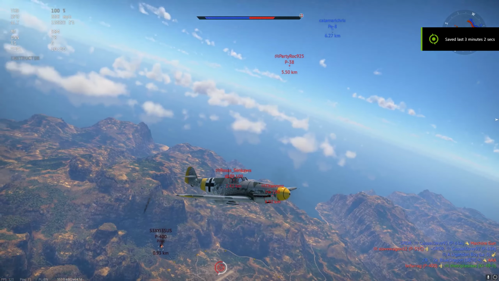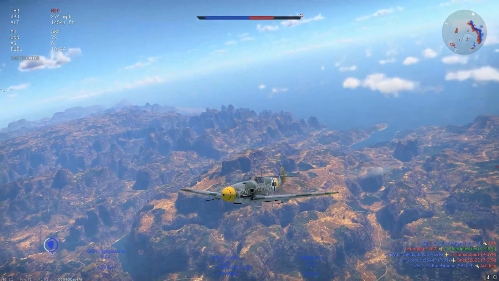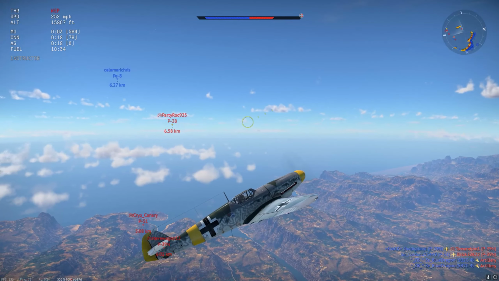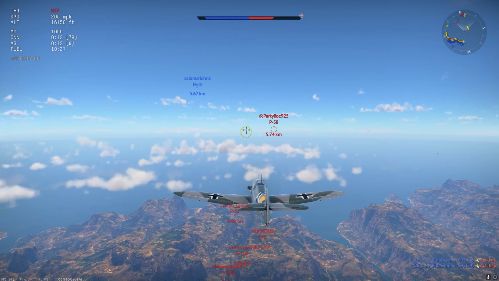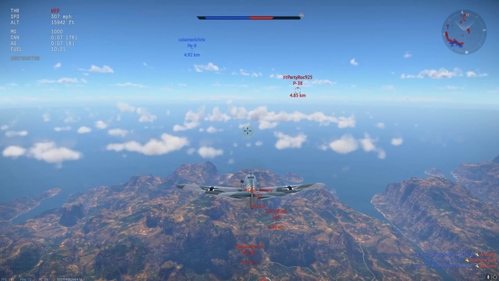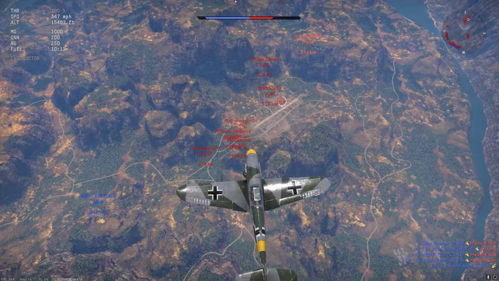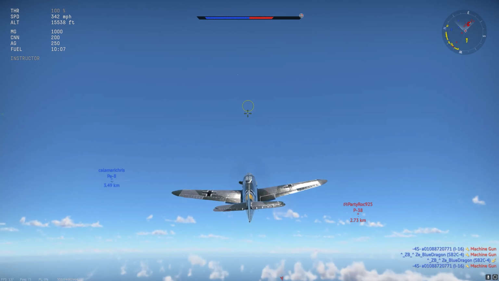Now I'm just climbing back up again and making sure there aren't any other fighters going after me. Now I see that that P-38 has been climbing towards our PE-8, so I'm going to prioritize him. I spot this P-51 climbing up at me, so I just climb a little bit more to make sure you can't get me.